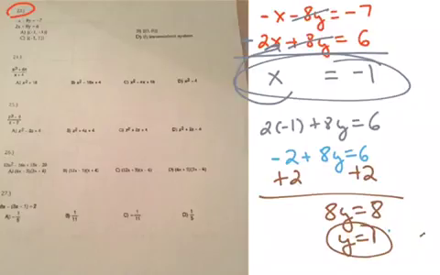So x is negative 1. Y is 1. Negative 1 and 1. C is my answer. Hopefully that makes sense, guys. Also here, real important, if you have these x and y points, you can take negative 1 and 1, and if you didn't know anything else, you could have just plugged it into both equations to solve.